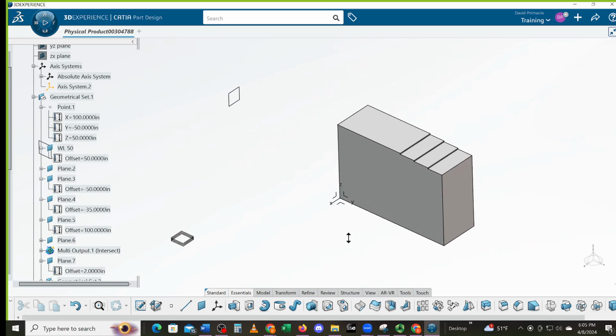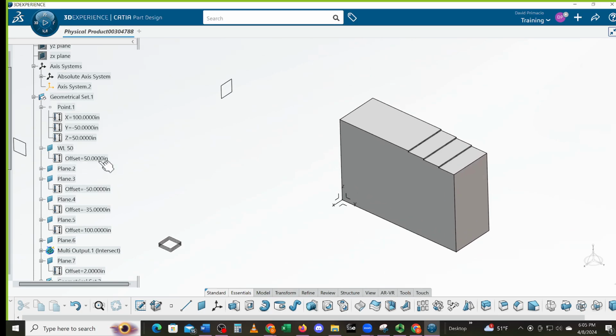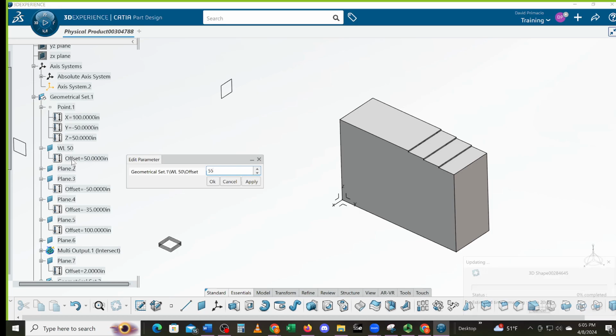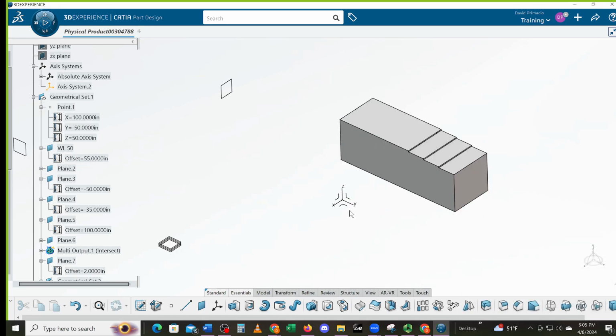Okay. I could change this to 55, right? The only problem is the local axis doesn't know to move, so I have to delete the axis and start over. You guys agree? Delete the axis and start over to get the local axis there?